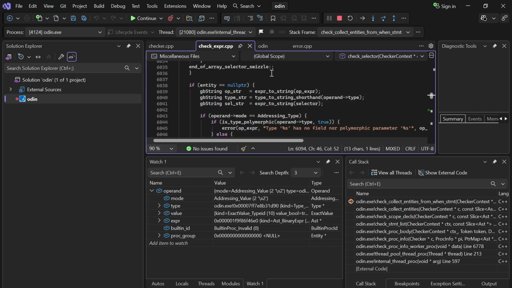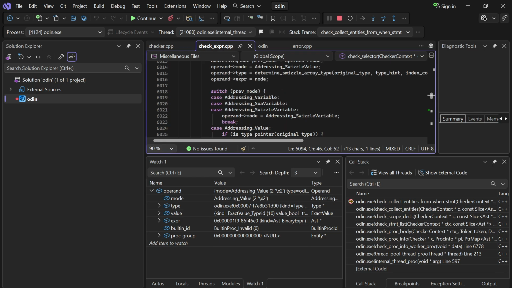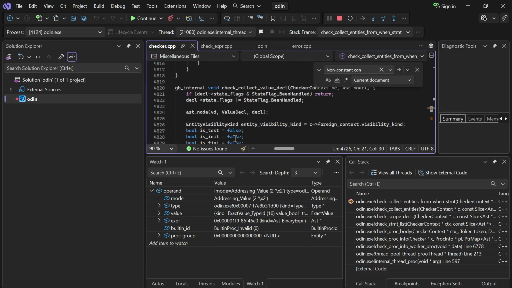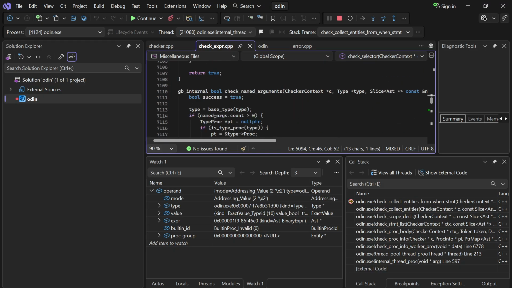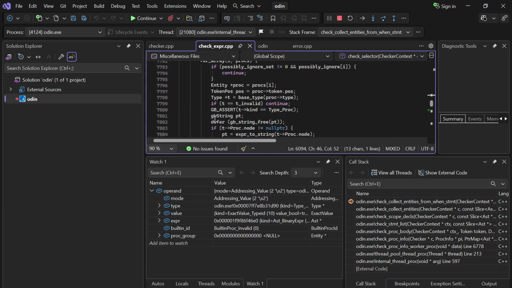What I can also do is restart the program and put a breakpoint at, what was it? It's 9229 or 92231. Check expression. That's the long file.